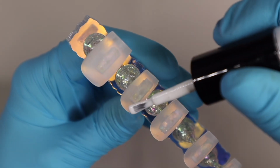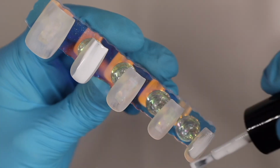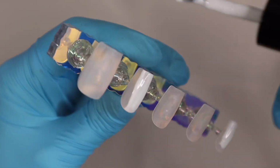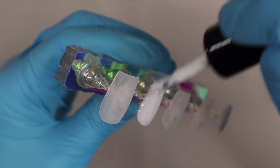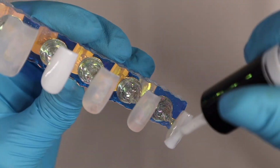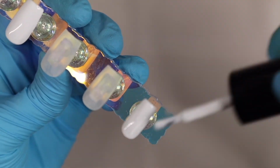So starting off with a white reserve, which is just a plain white gel, I'm going to paint both the index and the pinky nail and do 2 coats of that, which will act as the base for our picnic blanket nails, which is a really popular plaid design that I've been seeing trending for this summer. So I had to jump on the trend and put my own spin on it per usual.